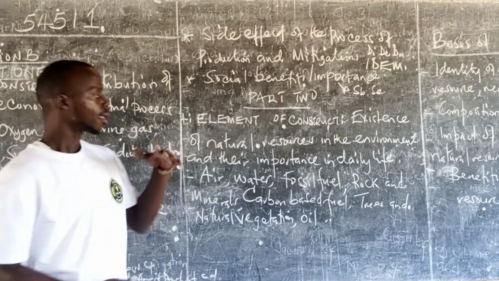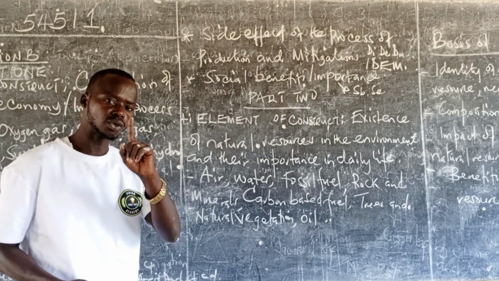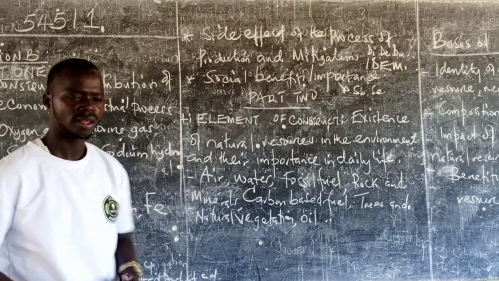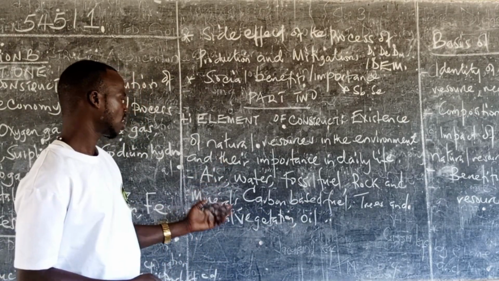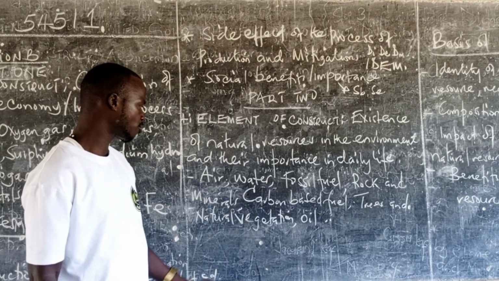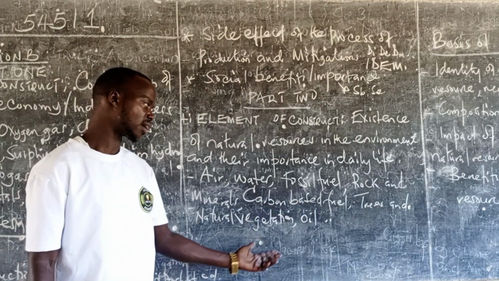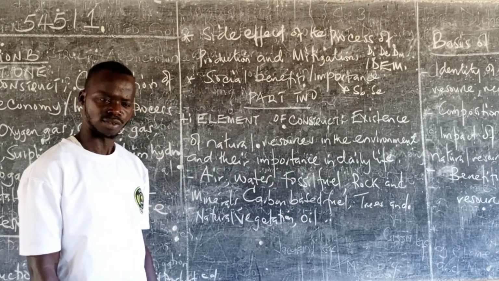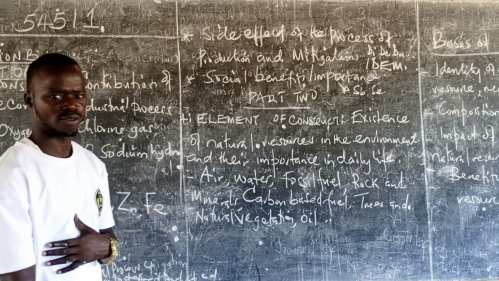Now, here, they also bring 2 items, that is item 5 and item 6. They're supposed to do one, and this is the head that carries the biggest number of scores, and it is the easiest for all. It is mainly Senior 1 work and some few areas. When you look at the air, water, rocks and minerals, those are Senior 1 chapters. Coming with fossil fuel and carbon-based fuel, carbon-based fuel is Senior 2, and trees are based on meditation. Then the fossil fuel is Senior 3. So you see that is treating the easiest facts from which I can gain very good scores.